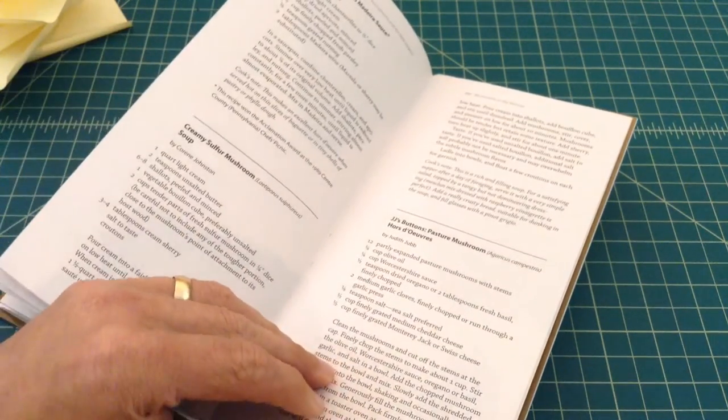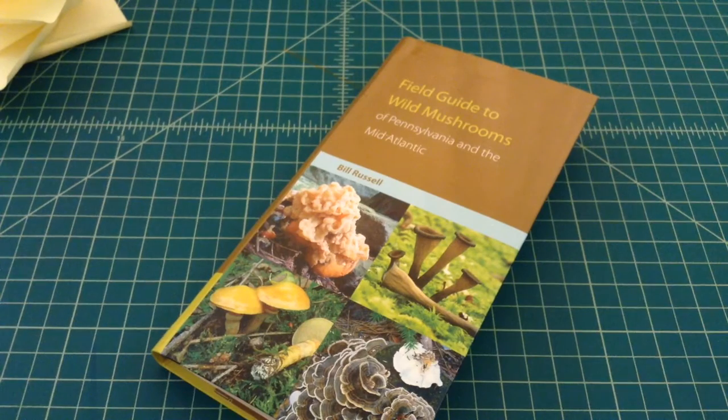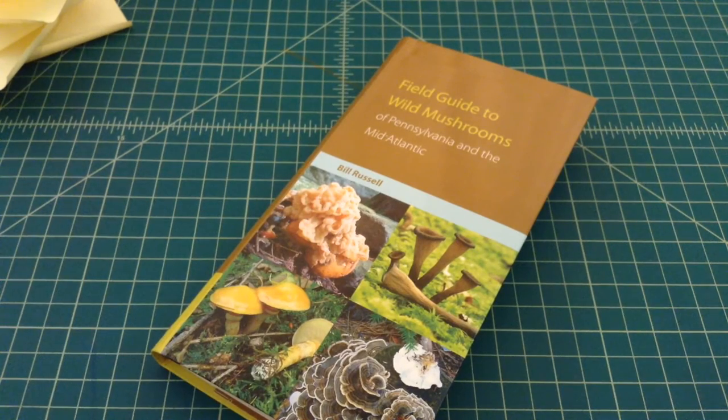Now we find hundreds of different types of mushrooms around here. We'll collect them and take pictures of them, bring them back to the house and try to be more accurate with identification. But one of the things I don't do is eat wild mushrooms. I've seen plenty and picked plenty where I'm like, I think I'm going to eat this mushroom — but at the end of the day I really just said, you know what, it's not worth it. If I want to eat mushrooms, I'll just go up to the grocery store and eat them up there, or order a pizza with some mushrooms on it.